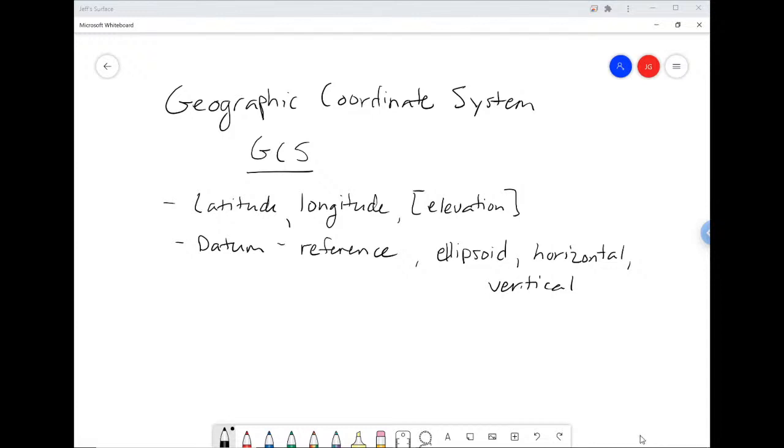There are lots of different geographic coordinate systems, and if you know your position in one and you know your position in another, they don't agree. They could be off by a significant amount.